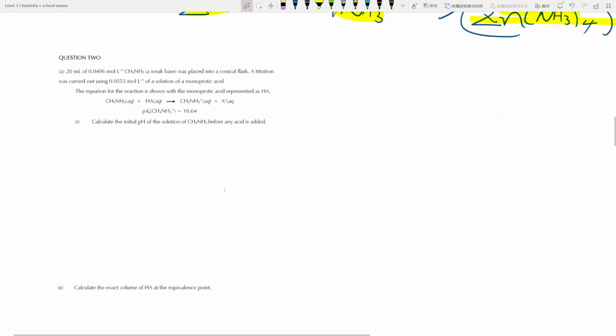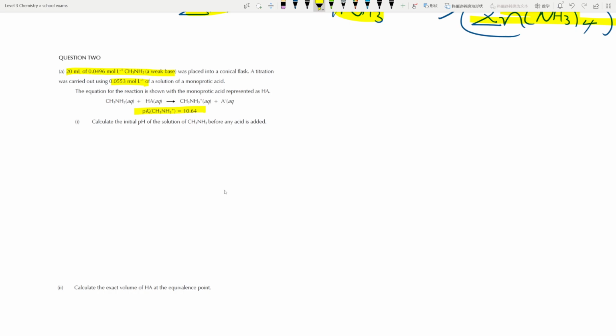All right, question 2. Question 2 is very straightforward. This is just looking at different points of the pH on the titration curve. So here's 20 moles of that, a weak base, and then titrated against that, so you can see the concentrations are different. So this is why it's really important. If you don't know how to do these, because I'm not going to spend as much time compared to my concept videos, go back and watch those. Okay, but I'm just going to do this a little bit quicker.